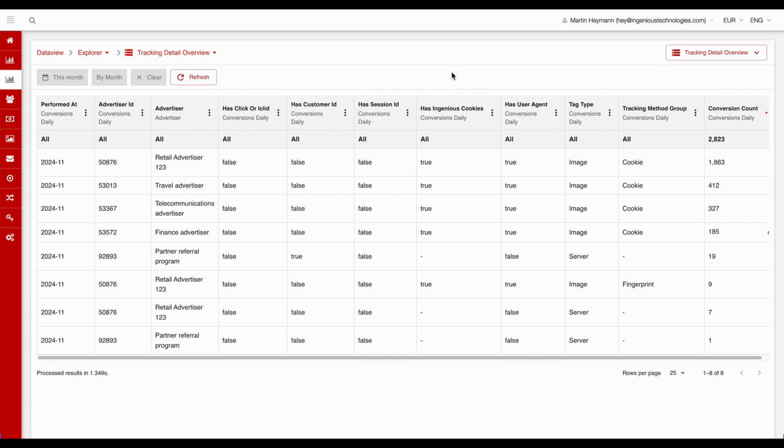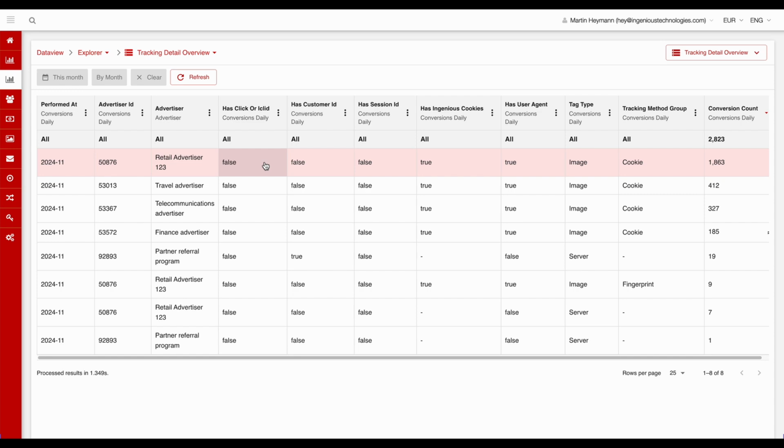Yeah, I would also say you can see some anomalies in the tracking implementation, and they will be shown here. If someone missed some cookies, it will be shown here. This is so nice. And the first thing I see here is that none of the advertisers is transmitting the click ID, which would be a red flag in real life. Now, we're working with demo data here, so I'm relaxed.